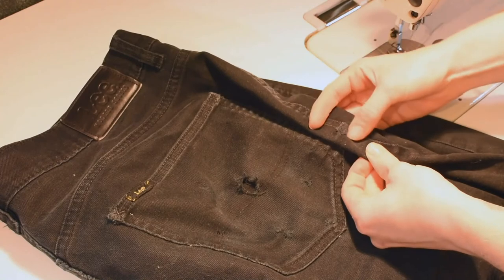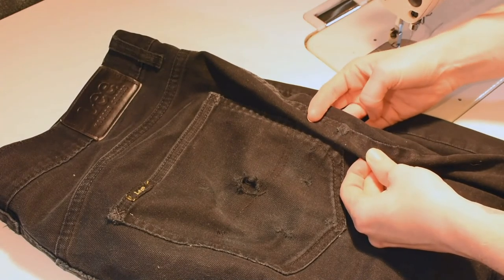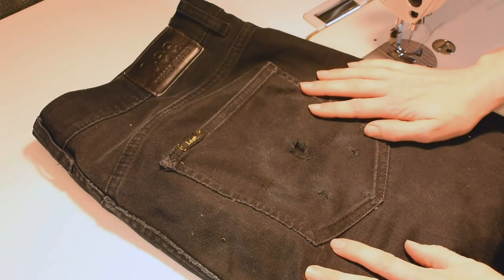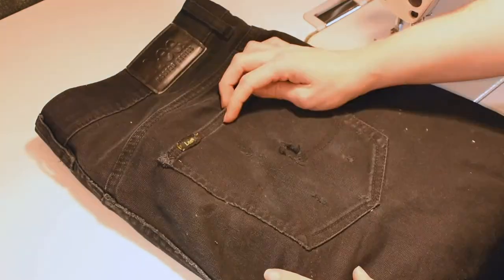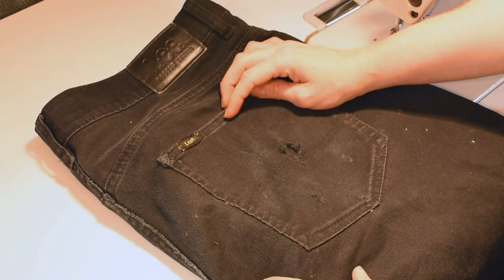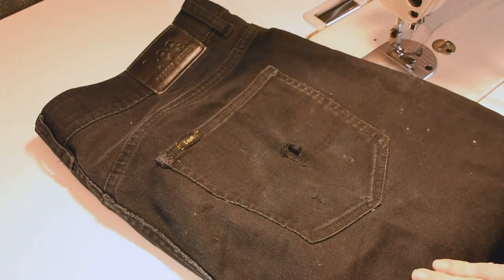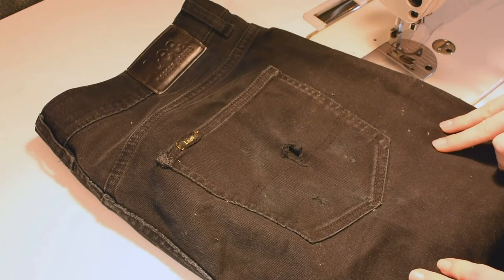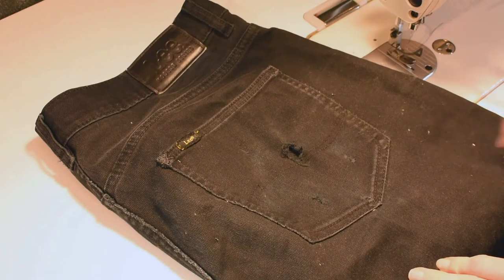Now this side piece, we can fix this with a machine really quickly. This here, we're gonna need to do by hand. And that is because we wanna use this pocket. And that's okay, because I'll do it while I'm watching TV or I'm video chatting with someone. It's kind of like doodling. You don't really need to be doing anything really beautiful. It's fun, and it can really add some personality.